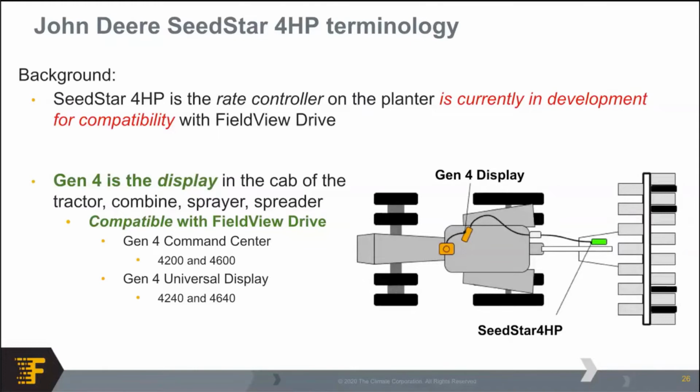That's just their new display that they've had out for the last couple of years, and we have harnesses and compatibility with it and always have. But just so we understand the difference, if you have a Gen 4 monitor but not a 4HP, you're probably already compatible. If you have a Gen 4 and a 4HP, we'll probably need to wait for that update to get it working.